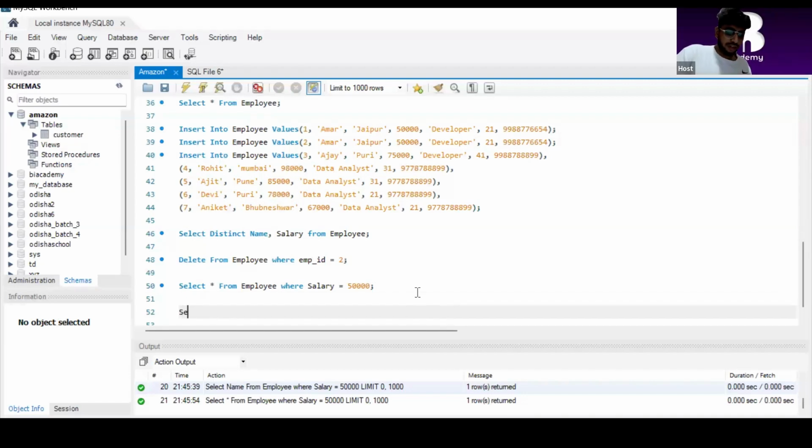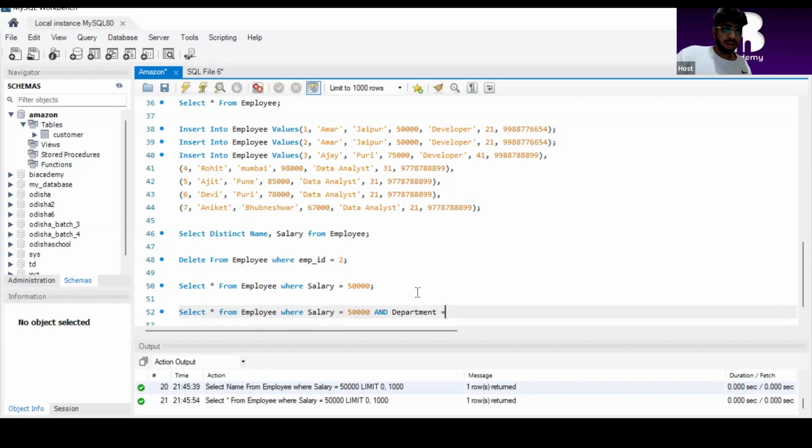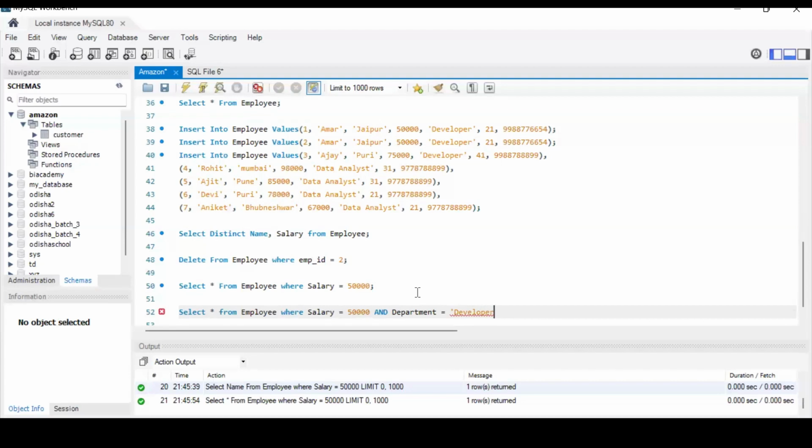So let's use this. Select star from employee where salary equal to 50,000 and department is equal to developer.